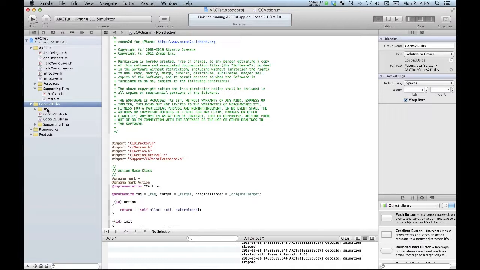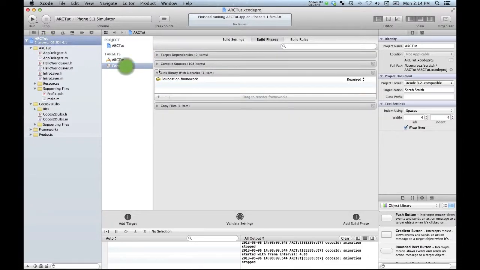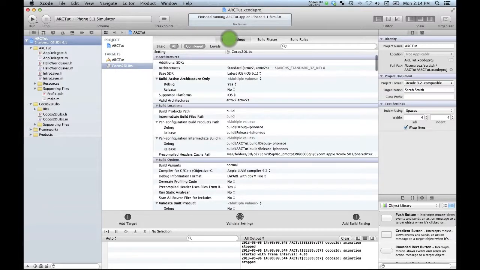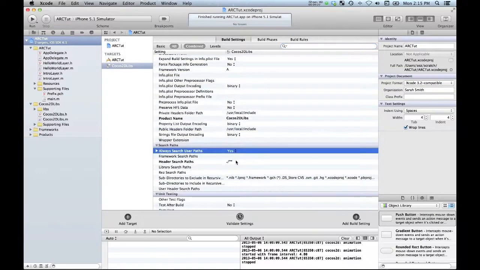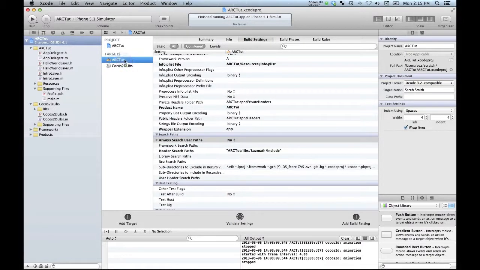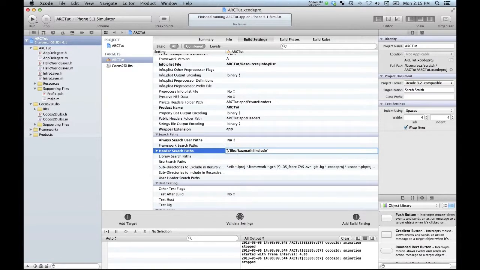We've added in all of our files. And there's one last thing I need to do to make sure that Cocos can actually build. Because I went and messed around with the structure of those folders, I just need to go in here. Okay, so we've got our library stuff set up, but in some places in our own code, we actually have this chasmath includes, so we just need to fix that. Just takes a real quick second. So change that to search inside of our Cocos2D libs folder to find that file.